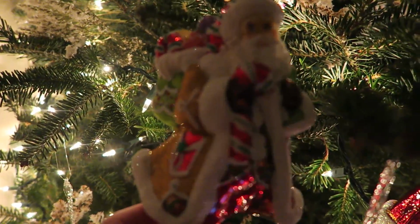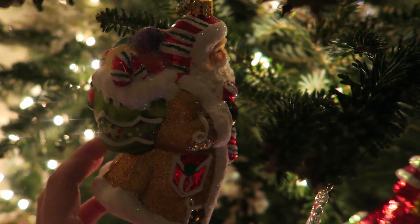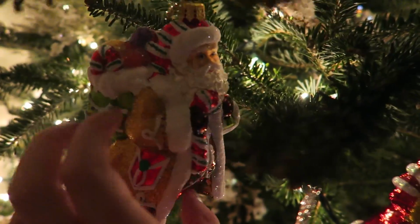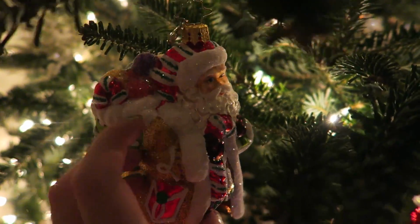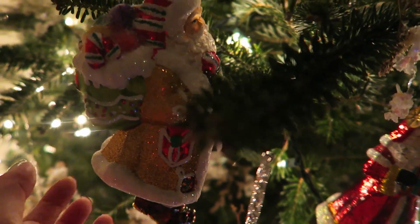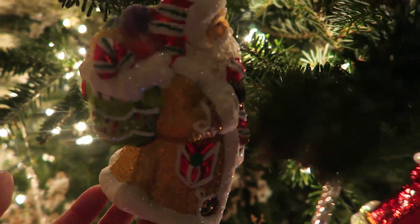The next Santa is a little bit bigger, and he has a yellow gold coat. I think that's pretty interesting for a color scheme. You don't often see Santas with yellow glittery coats. He has a candy cane in his hand and a candy cane themed hat, as well as one in his bag there. And his coat is a little bit shorter, so you can see his boots.